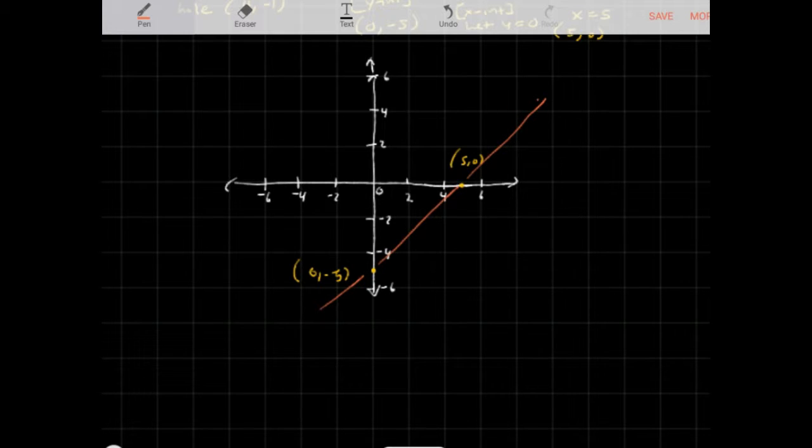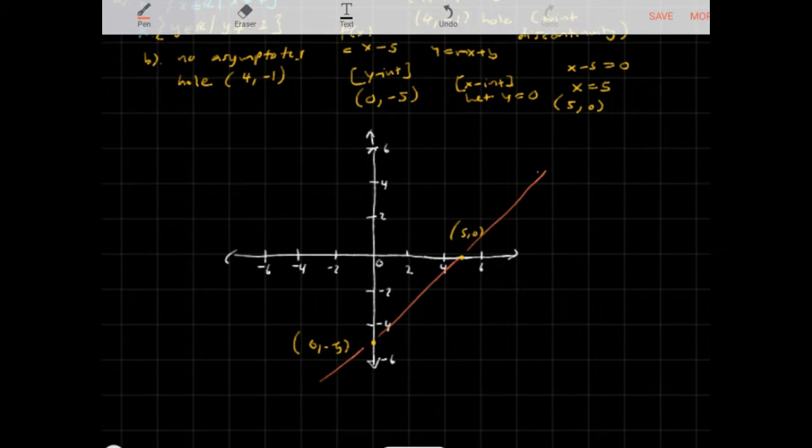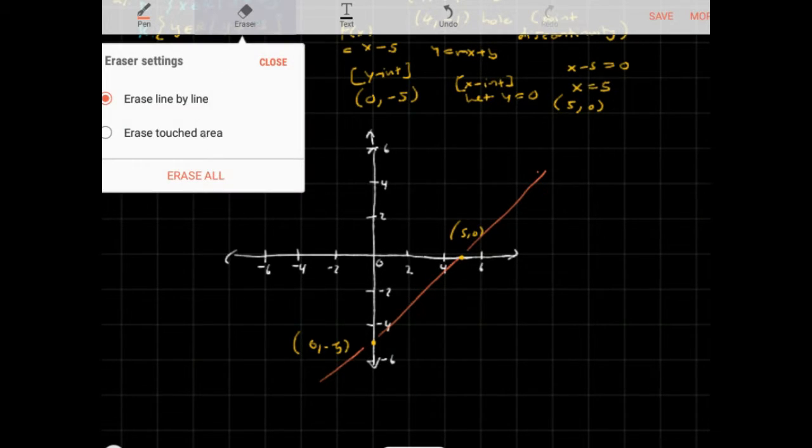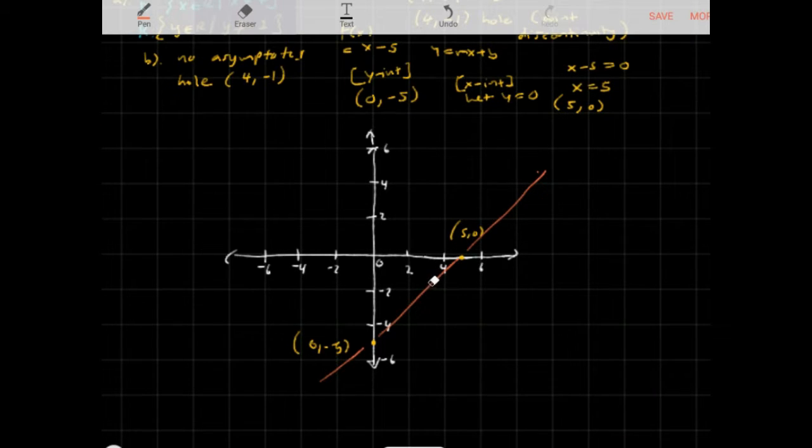Okay, so you're obviously going to use a ruler to draw this, right? However, we know that there's a hole at (4, -1). So the hole would exist right here. There's a point here that shouldn't exist. Okay, so that's basically how we're going to attack it, right? You're obviously going to have a better sketch than mine, but this is basically your line here. You should actually see a hole at that point, right? So that point doesn't actually exist. Okay, so keep this in mind, that's the hole. And this is basically your function.